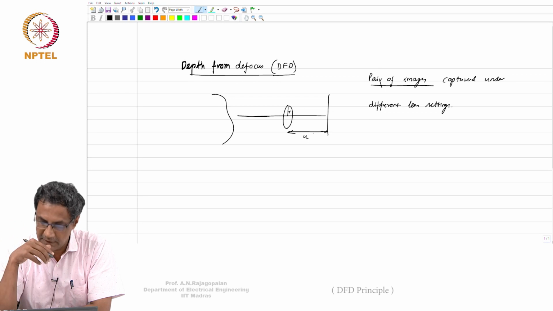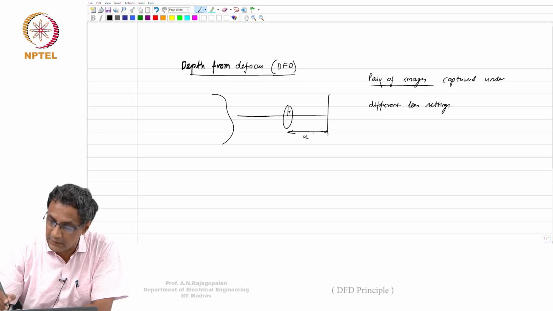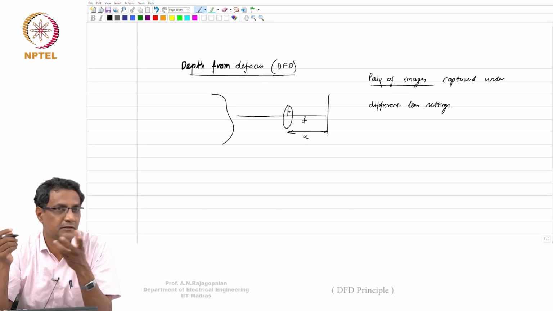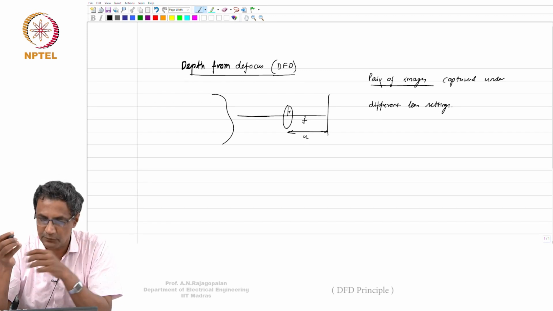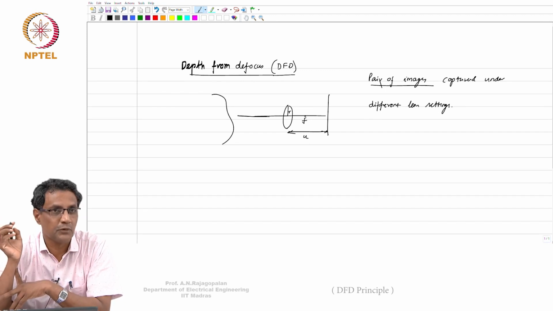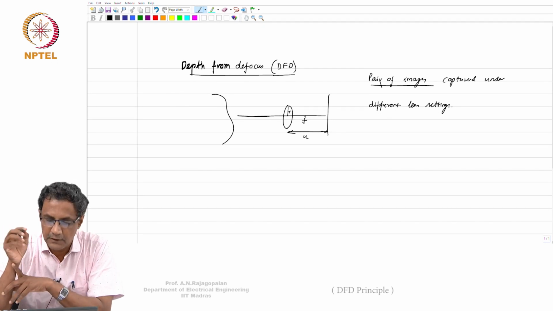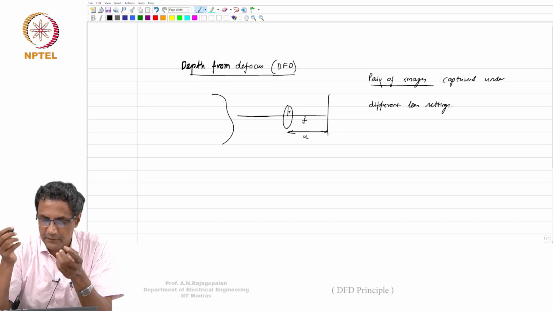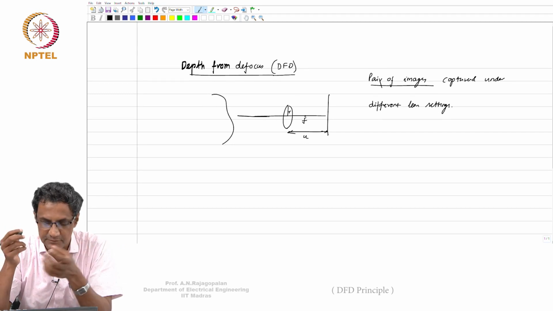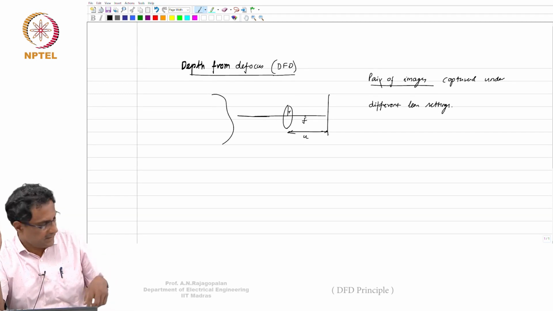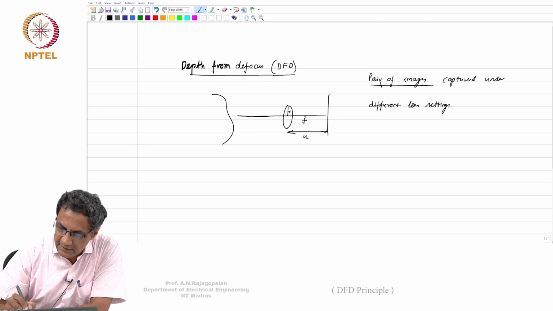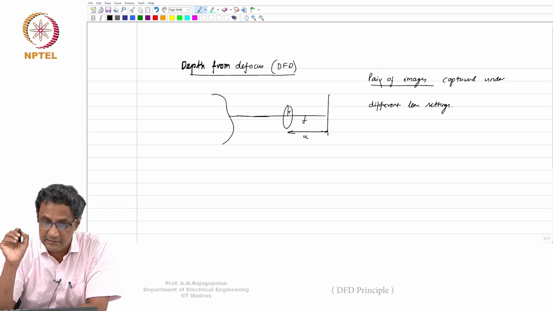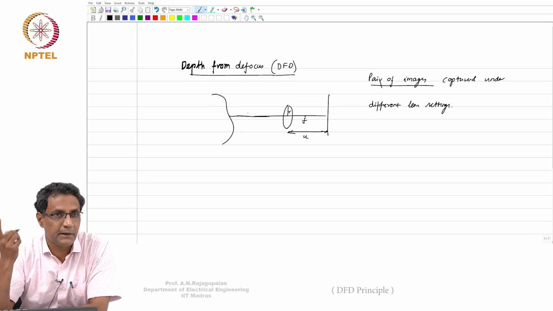And then the focal length. So you can change one or more of these lens settings. It assumes that it knows them exactly, what these lens parameters are. That's why I said it makes some assumptions: if you can satisfy those assumptions, then yes, you can use this. But again, there are some other things that I'll tell you. So what it does is, it's again a very, very fast technique. It's again a parallel technique, just like your shape from focus, except that it can just work with a pair of images.